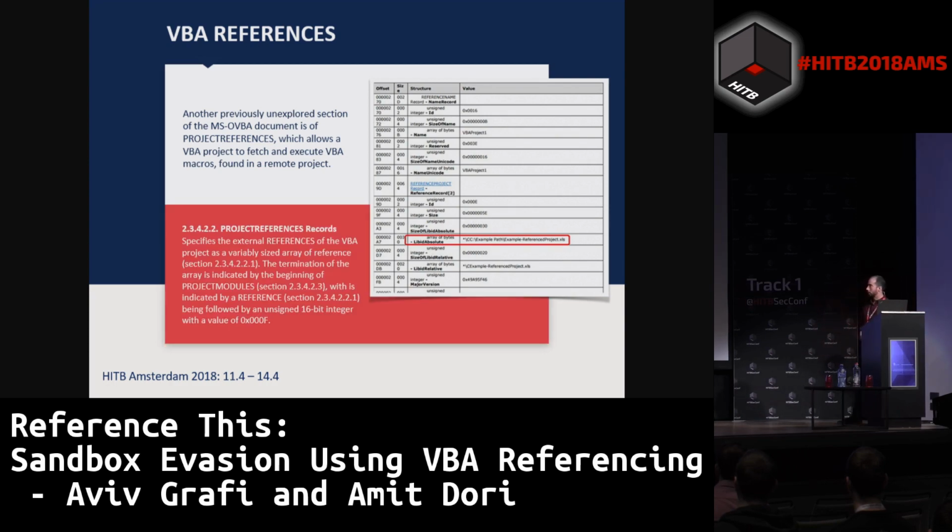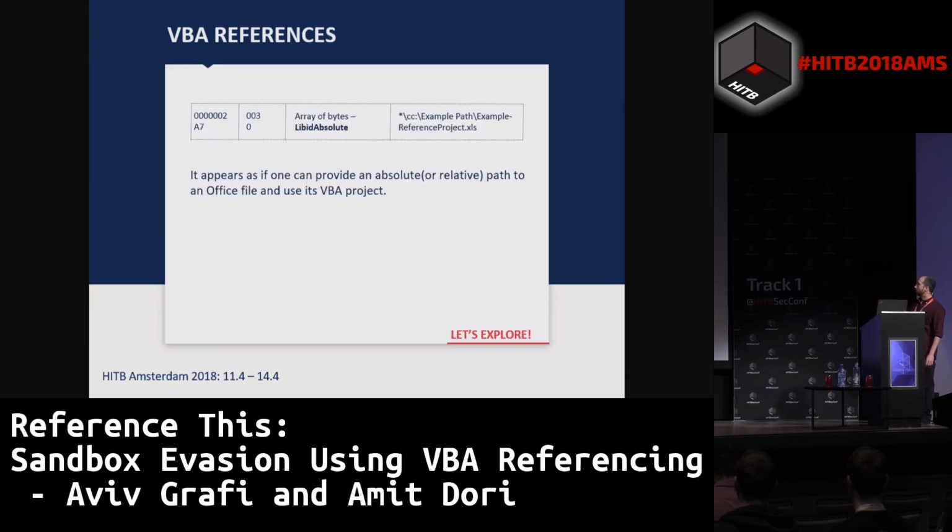So this is what it looks like. This is just the content from the documentation. And this is from the examples in the documentation. If we zoom in on this, you can see the offset and the byte size and what it says. But basically what we've noticed is this. We saw a path, and we said, okay, that's interesting. What's this path? What can I do with it?